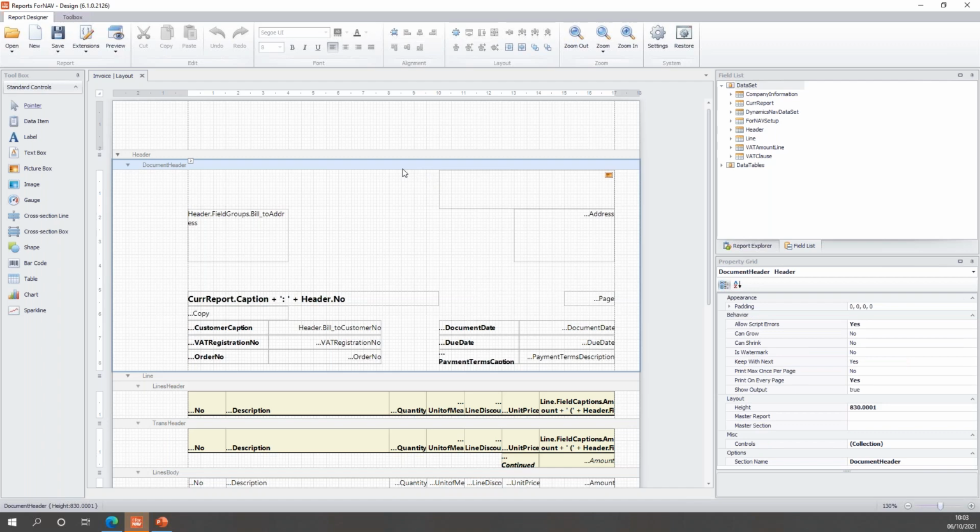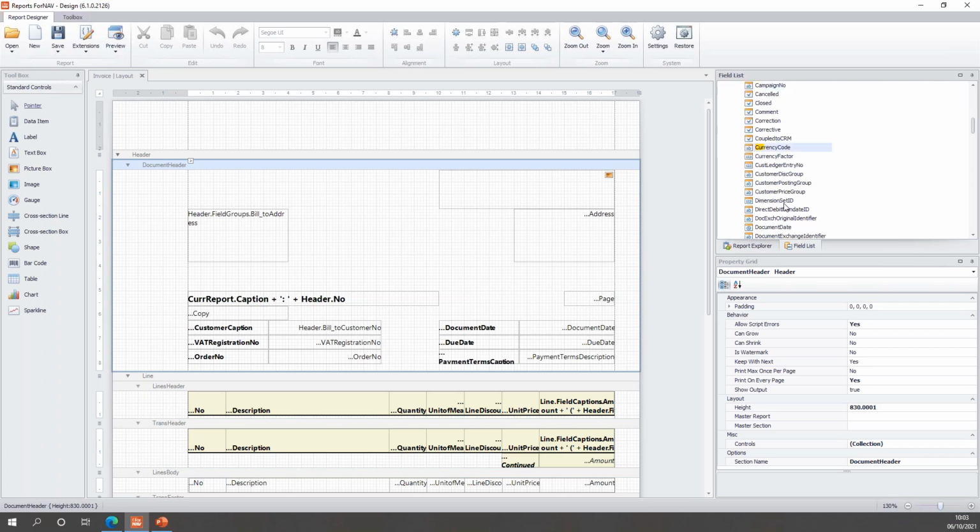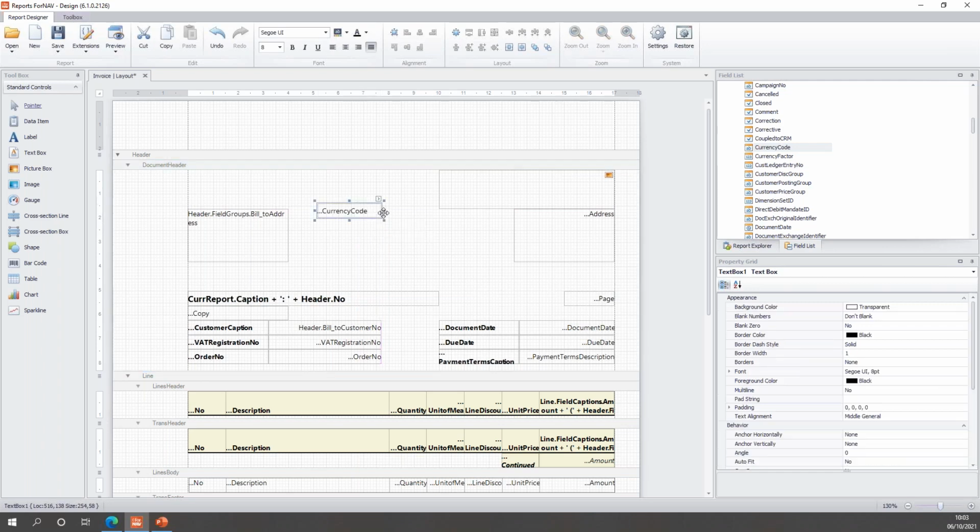Because this is a sales invoice, I have unhooked my document header and I've unhooked my lines body from the master templates. Allows me to get started quicker. So what we normally need in an invoice anyway, my accountant says we do need our currency information. So if I send an invoice in euros or send an invoice in dollars, I need that information on my screen, on my invoice. So, of course, I can add my currency code from the field list in the header to my report. And let's add this.